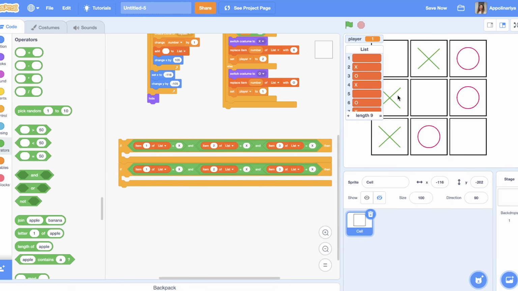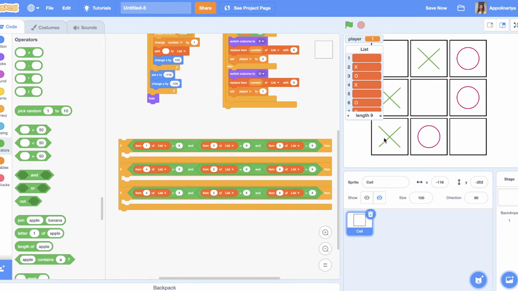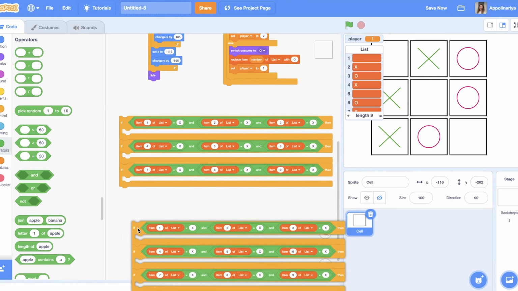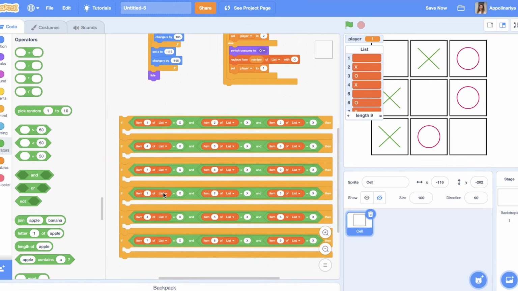The second row is 4, 5 and 6. Duplicate. The third row, I think you already know, is 7, 8 and 9. Great. Now we can duplicate this. Let's check columns.